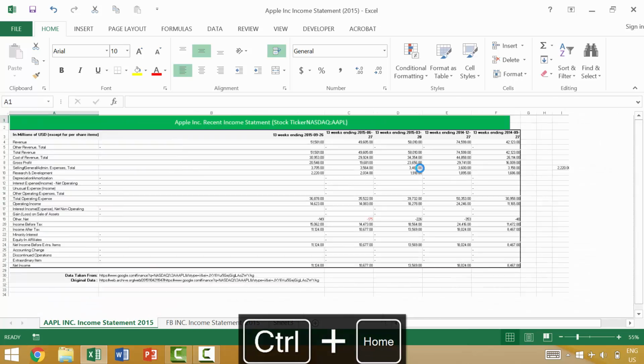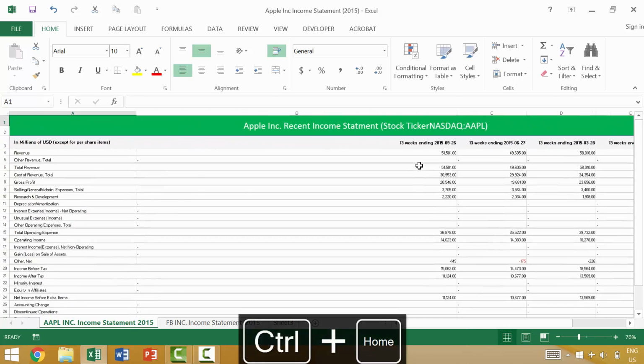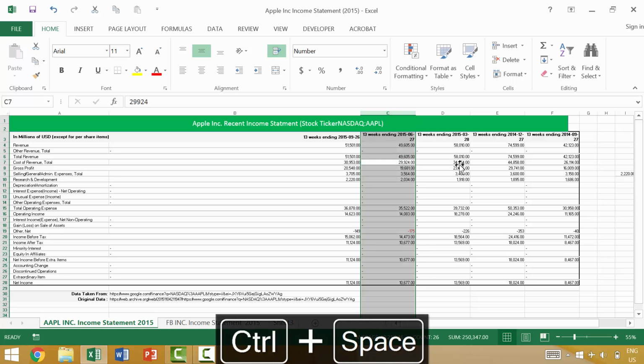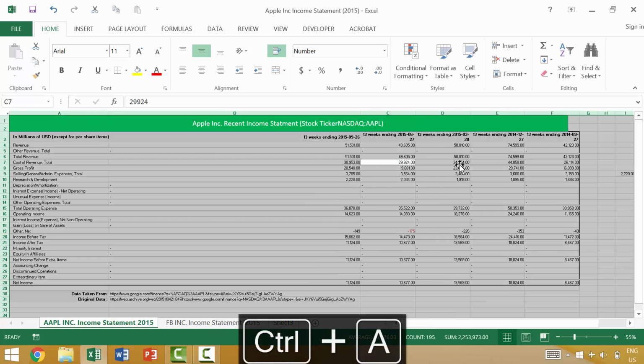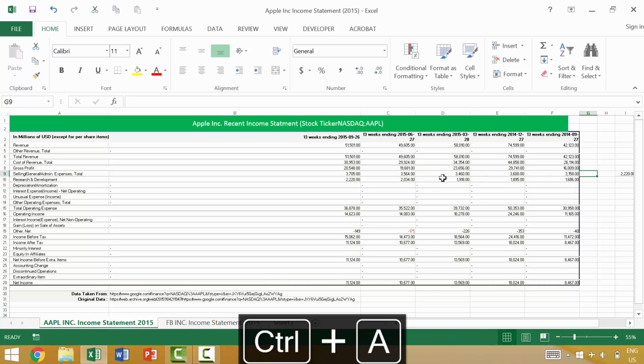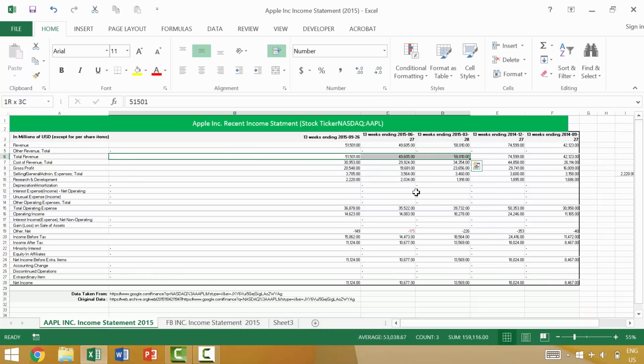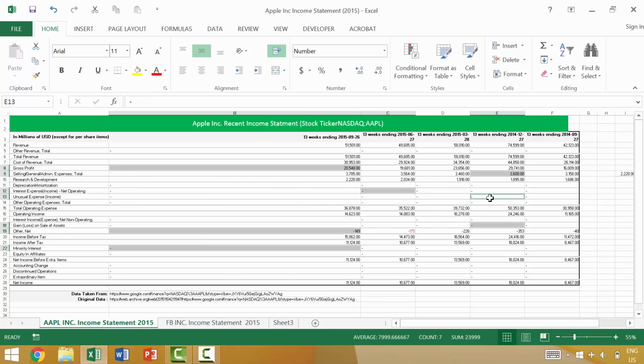All right, so in this video, we looked at the idea of using Shift Spacebar to select an entire row, Control Spacebar to select an entire column, Control A to select either the entire worksheet or an entire range. We then looked at Shift left click to select a series of contiguous rows, or Control left click to select a series of non-contiguous cells.